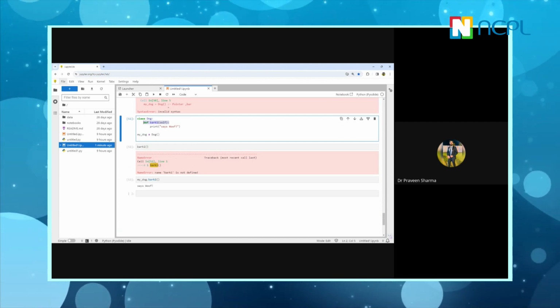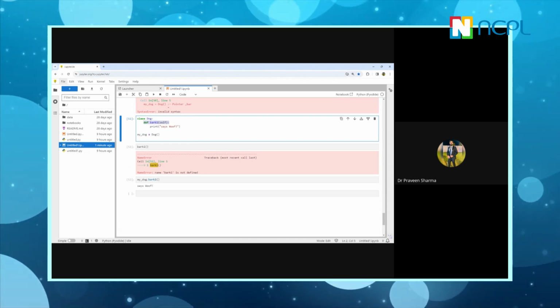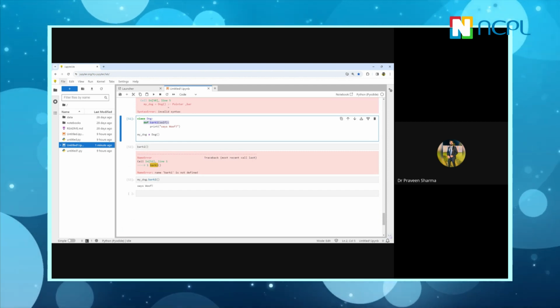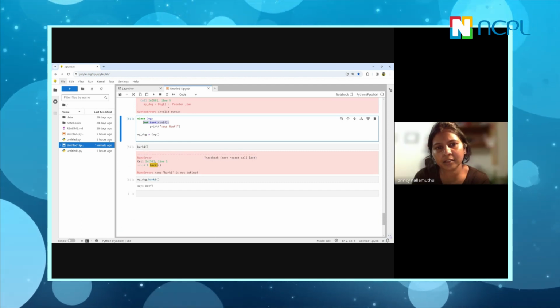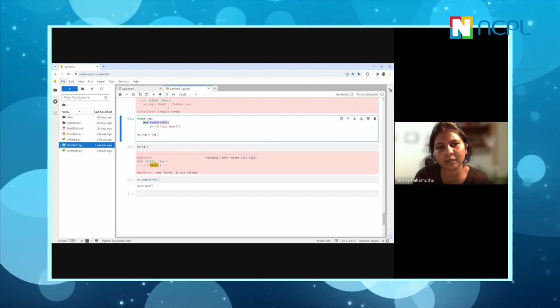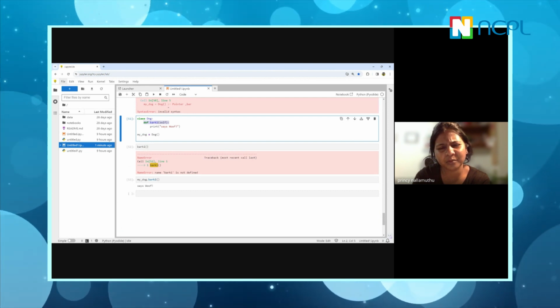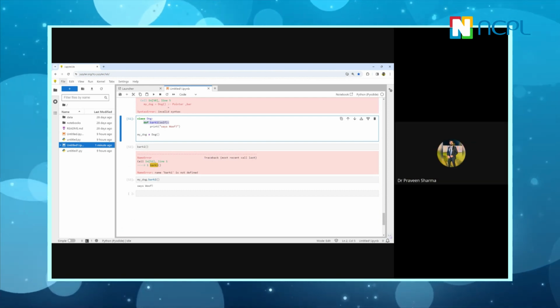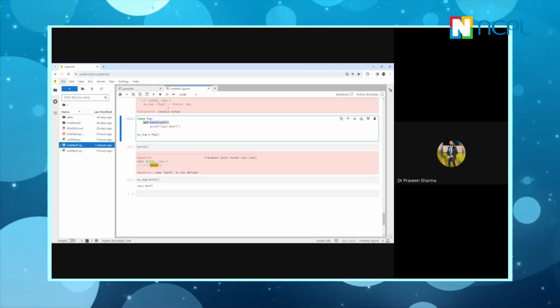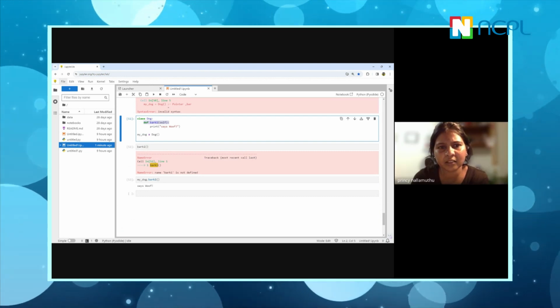It has an outer shell, so it is protected, right? So the one who creates it is the one who can access it, or can others also access it? Others can also access it. What's the whole point of creating it then?